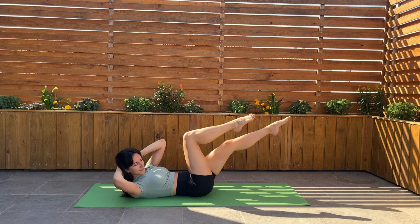Don't let the knee fall in. Inhale, lower the chest down, left leg back to tabletop. Exhale, lift over to your left. Inhale, lower. Exhale, lift over to your right. Extend the left leg. And inhale, lower. Exhale, lift to the left. Extend your right leg. Inhale, lower.